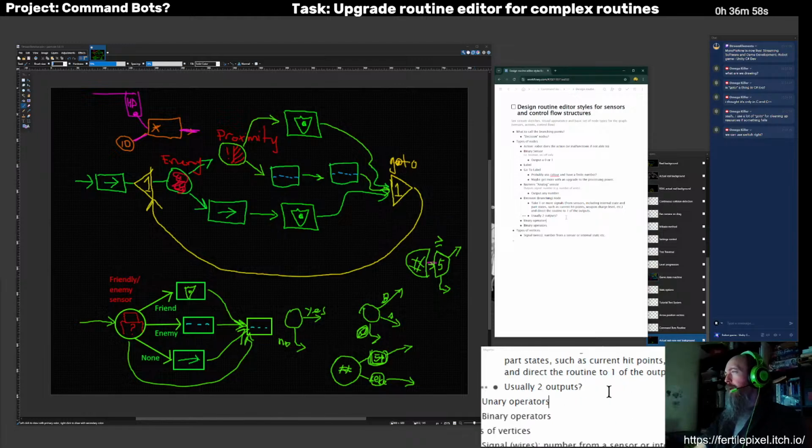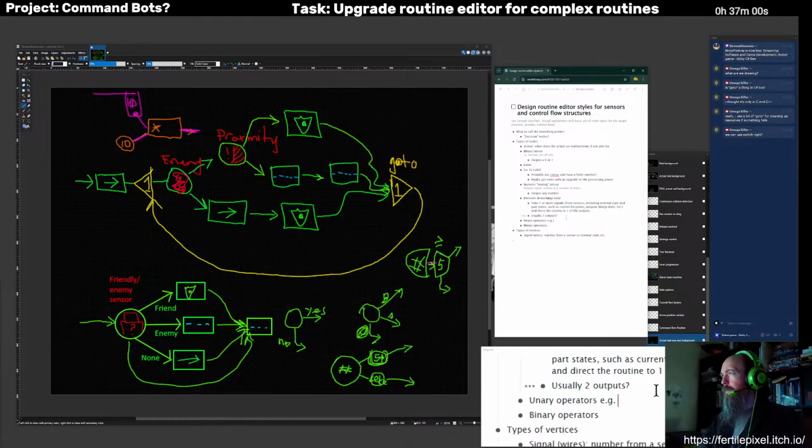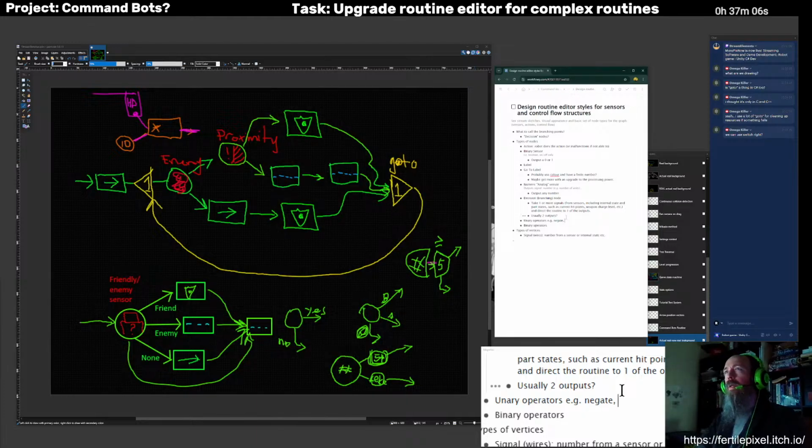So unary operators such as negate or inverse. So 0 becomes 1, non-zero becomes 0. That kind of thing.